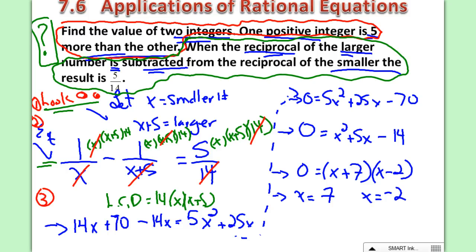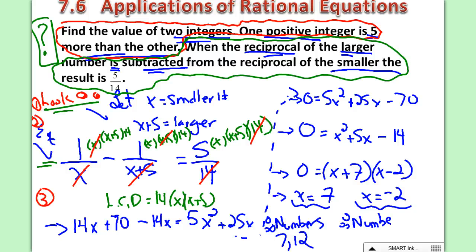Well, therefore, if x equals 7, then my numbers, right? Remember what x was. X was my smaller number. So if x is one number, then my numbers here are 7 and 12 because x is the smaller number. If x equals -2, then if the smaller number is -2, the bigger number is +3 because I just add 5 to get the other number. And both of those situations should work, but we should probably check it out, okay?